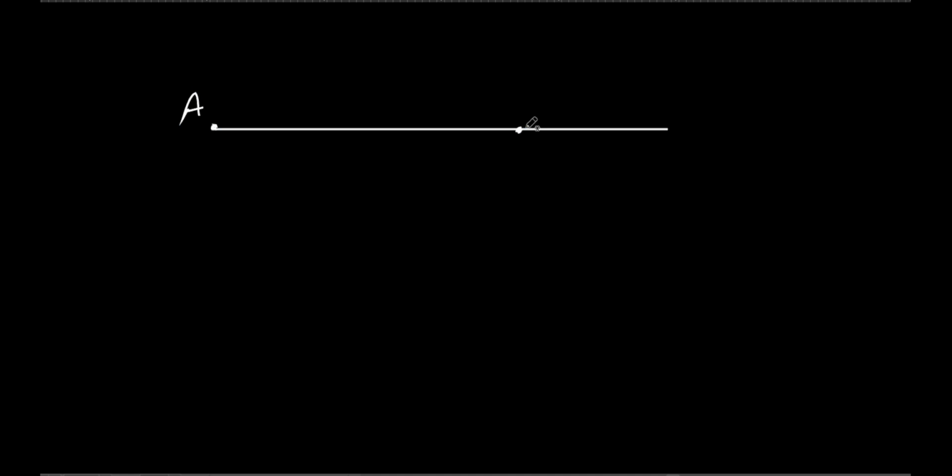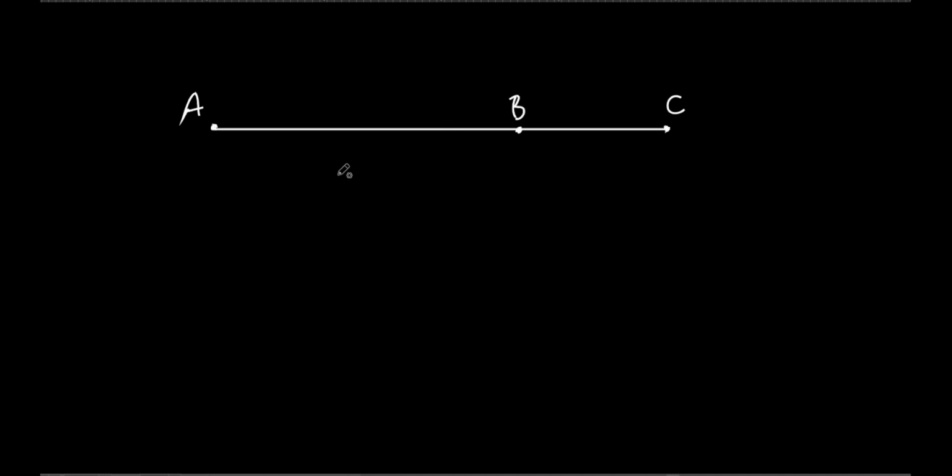Put an A here, put a B right there, and put a C right here. Okay? What do we know about B? I already kind of gave it away. What do I know about point B and A and C, the relationship between them? It's between. That's right. B is between because they are collinear, correct? So if I have one point on one side of B and another point on the other side, then B must be between those 2 points because they're on the same line.